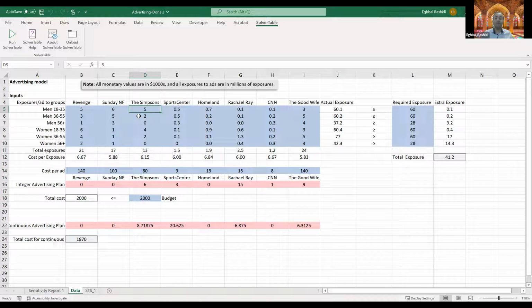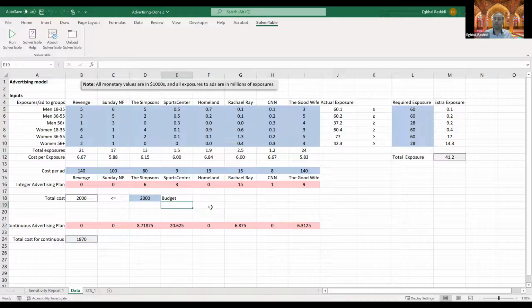But the problem with this logic is that it's not really true in practice, because generally there are the same people most of the time who watch the same TV show. So we have, for example, Simpson fans, who each time the TV show runs are the same people watching. I don't have a number, but say 70–80% of people who are watching are the same, right? So you're not going to reach 6 times more than that, right? 6 multiplied by 5 million, they're the same. So it shouldn't be a linear relationship between the number of ads run multiplied by the viewer exposure.